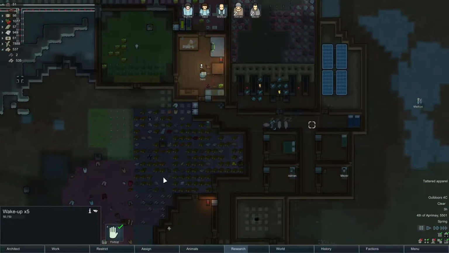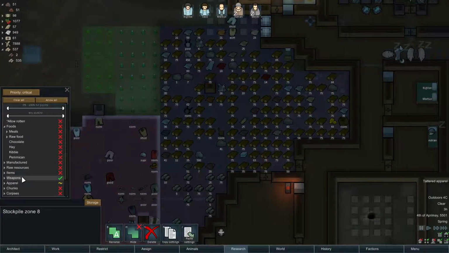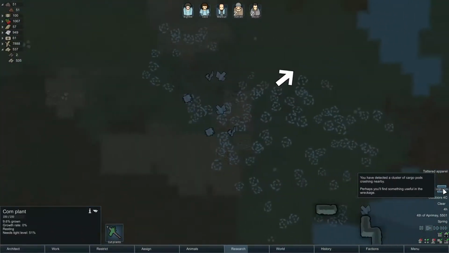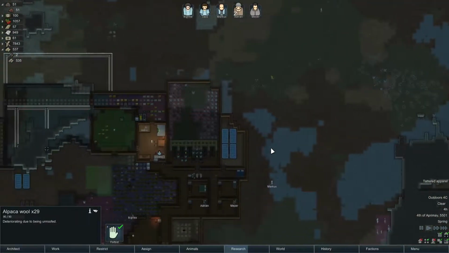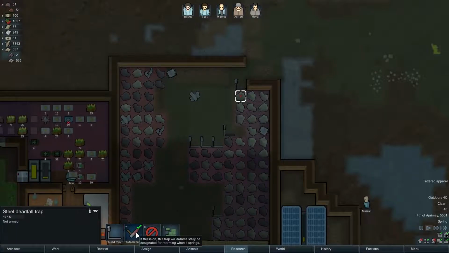These things, can we get those moved out of there? I don't know, somewhere? Let's put them down here. Manufactured medicine. No, drugs. There we go. Oh, cargo pods. What did we get? I guess I could just click on it. Good bit of alpaca wool. Alpaca wool. Thank you very much. That should work. And there's also, I noticed in between episodes, there's this steel deadfall trap here too, which kind of is useless. I'm just going to deconstruct that just to get it out of there.